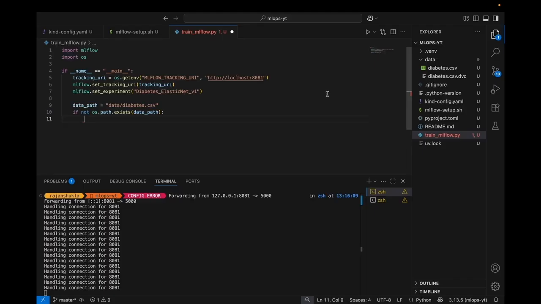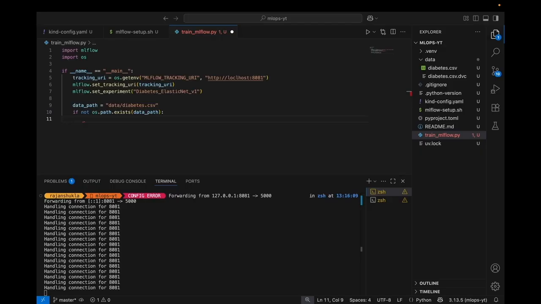What can we do? In that case, can we create the dataset itself?